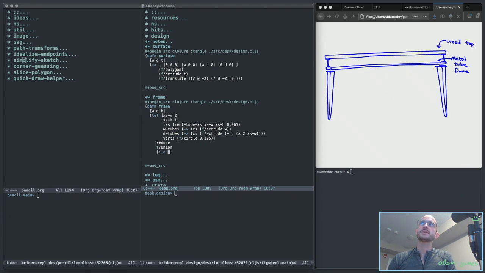Okay, so this first thing, let's do the simplest version that I know is wrong. Let's do the width tubes. Oh, I should call it singular only. That makes more sense to me. Okay, so we thread the width tube part through the transformations, f/translate. All we have to do is translate it half the width. No? Yes.